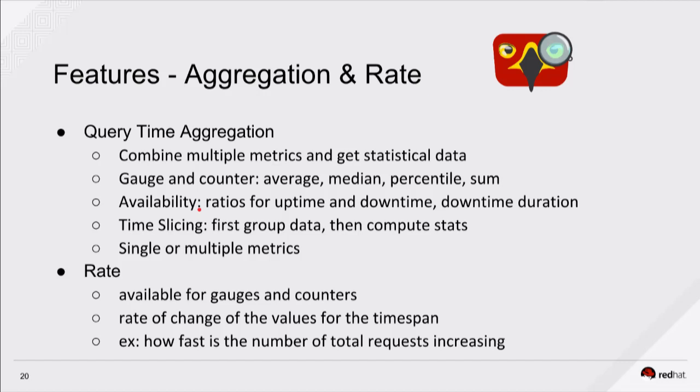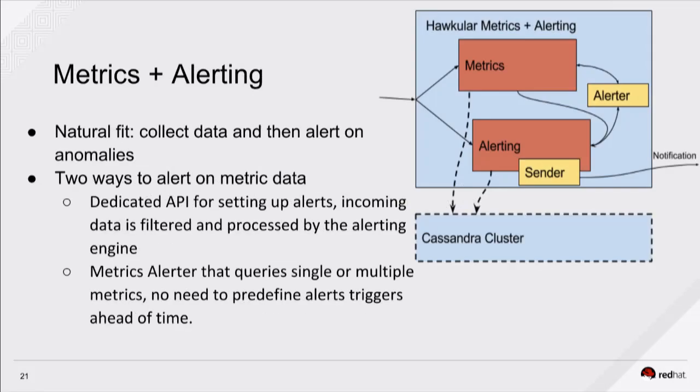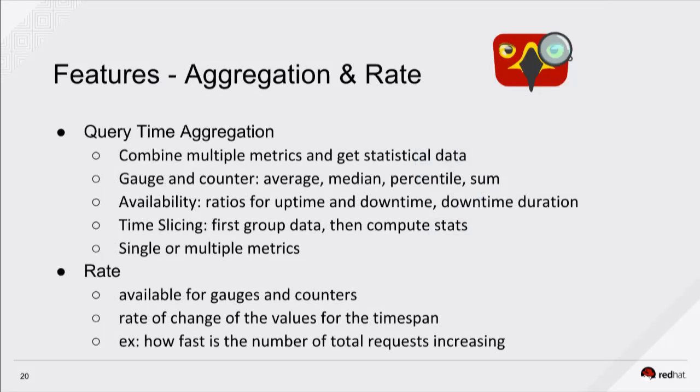Availability is a bit different. As I said, we can do uptime ratio or downtime or the duration of a downtime. We do not have yet, it's out of the slide, stats for strings. We just didn't get a request for that. We put it out in the wild and nobody said, well, I want to aggregate strings right now.